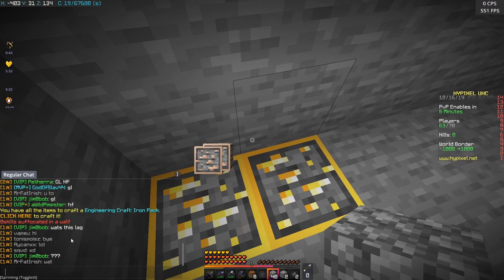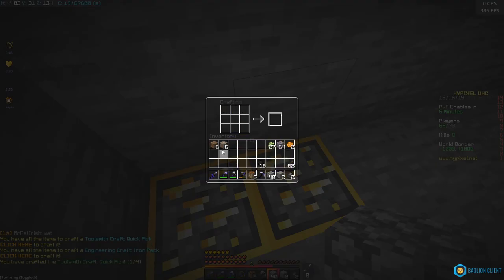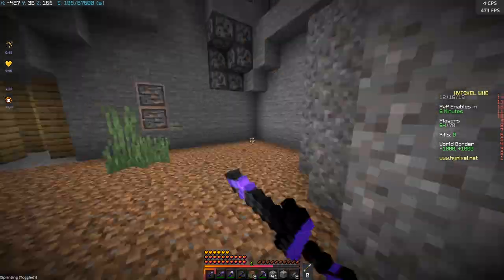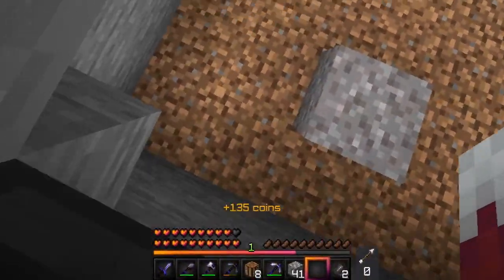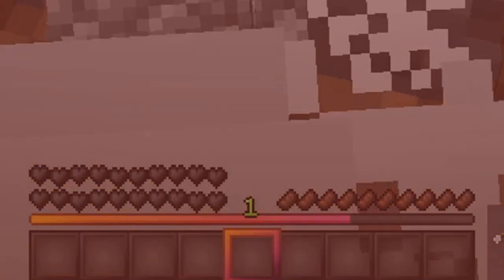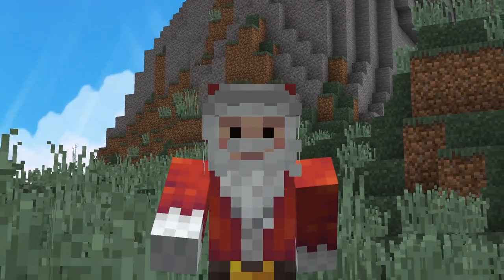Right, I'm just going to throw that out, get the quick pick recipe. Go ahead and make that and mine the gold. 8 vein, looking good. And the mine shaft, of course. Let's go. All right, there is... Oh my god, there's a lot of mobs right here. Okay. Next! Alright, that was completely on Hypixel.